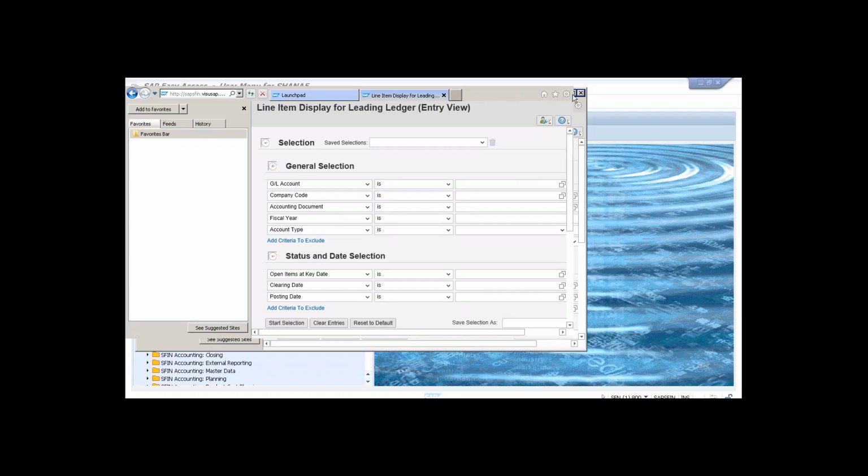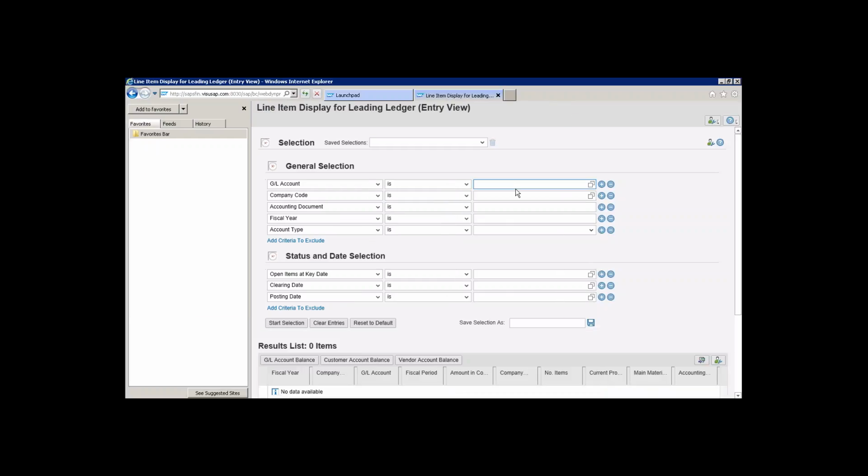I think Harish has said that the entry view is working. This report is related to entry view, and this will again show you the same thing we have seen in ECC. For entry view, you can find these details appearing in this report.